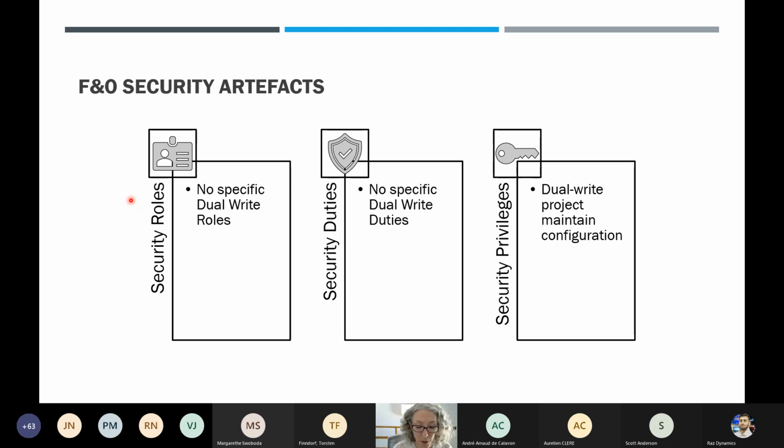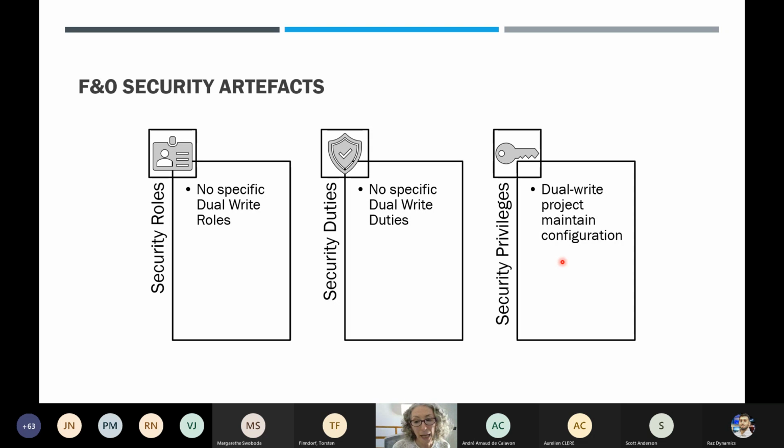There are a number of security privileges that give us access to some data entities. I have highlighted here this one, dual-write project maintain configuration. There is also a dual-write project view configuration.